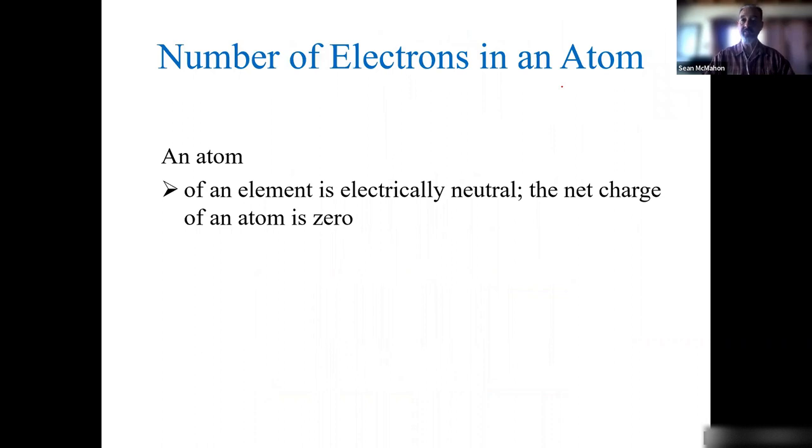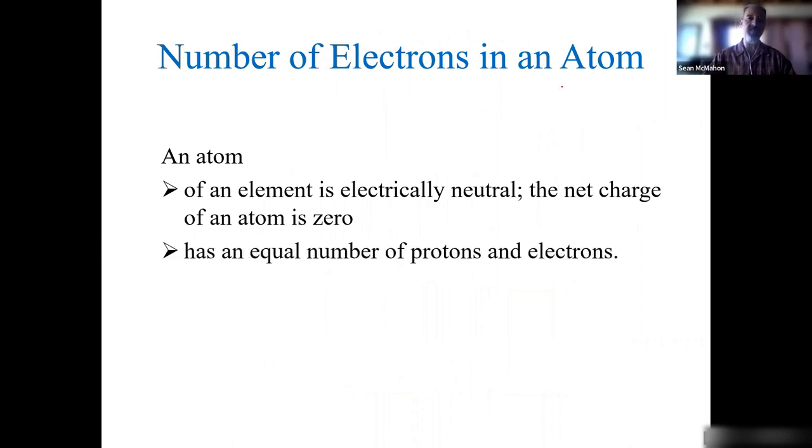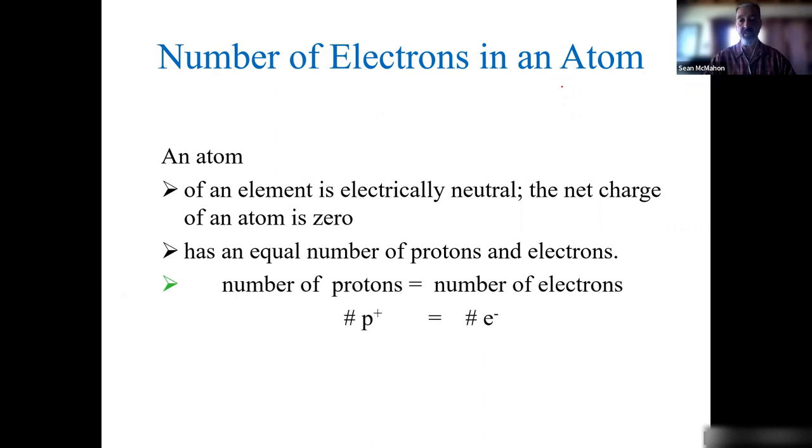So we learned that because atoms are neutral, they have no charge, then for them to be neutral, that means whatever number of protons I have is the number of electrons, right? So I could use the atomic number not only to tell me the number of protons, but it also tells me the number of electrons.